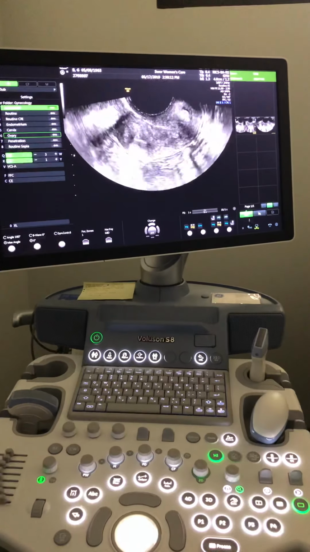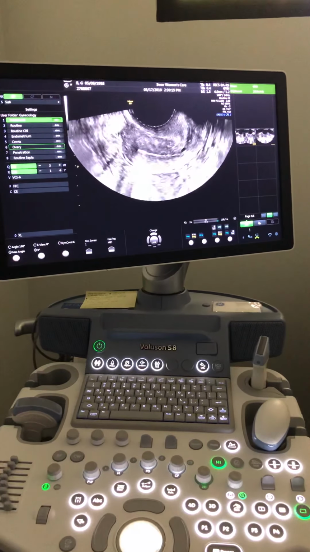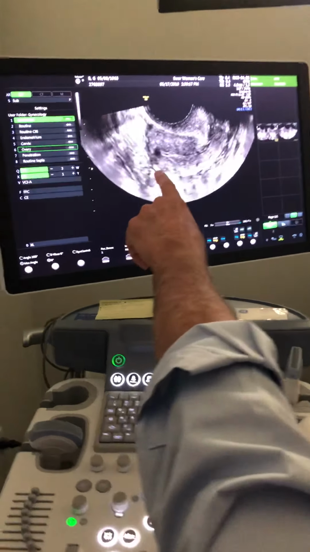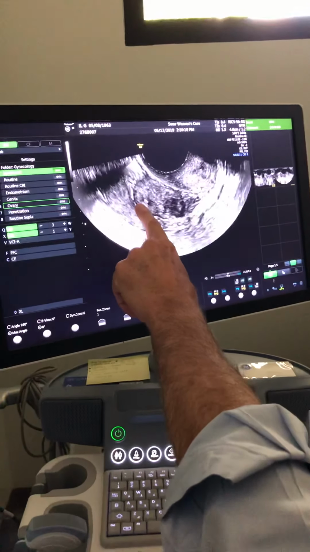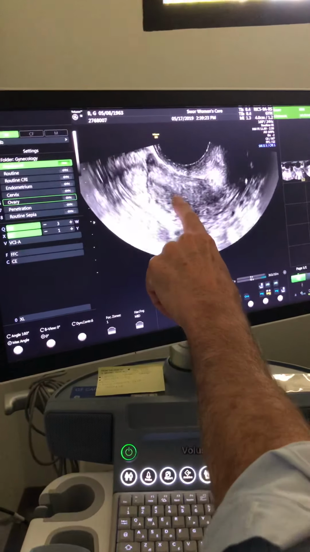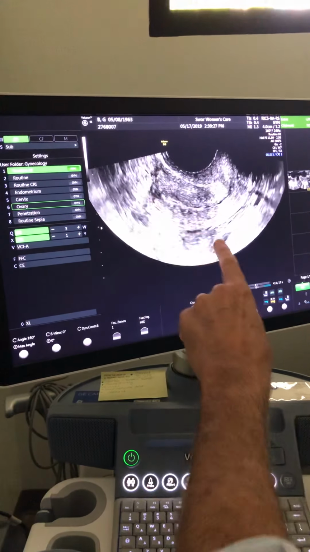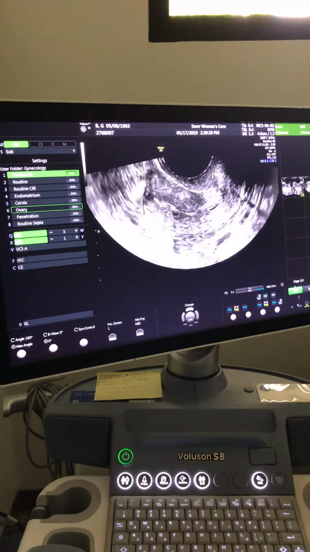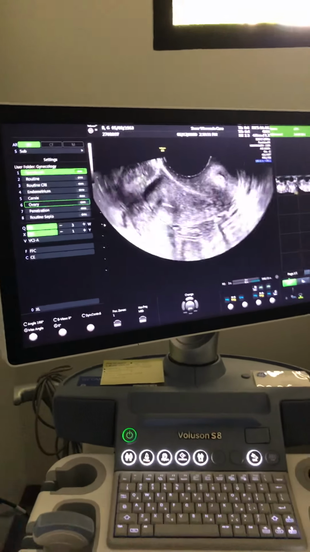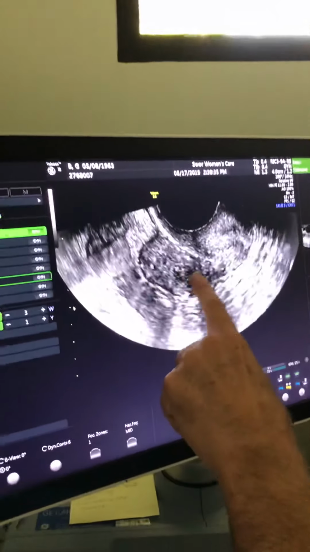I'm gonna unfreeze it. I'm gonna just examine it. I think she does have a little bit of a septum. I can tell because when I roll back and forth, the endometrium goes up here to the corner, then back down, rolling back to the other side, it goes up to the other side. So it's a kind of a Y-shaped top to the endometrium. And then she has a fibroid. We can see a fibroid right here.